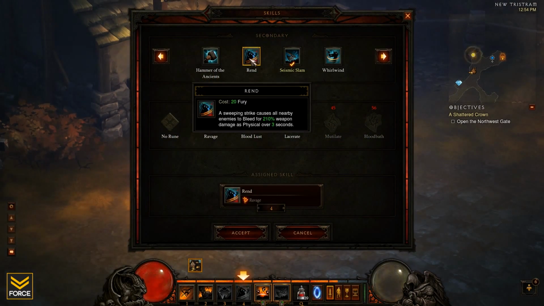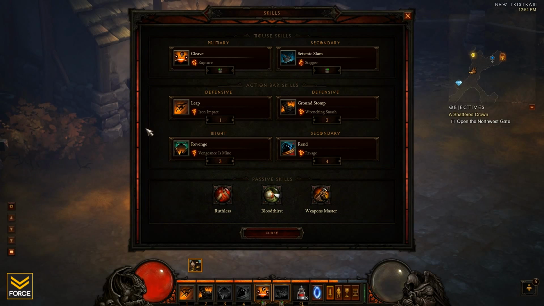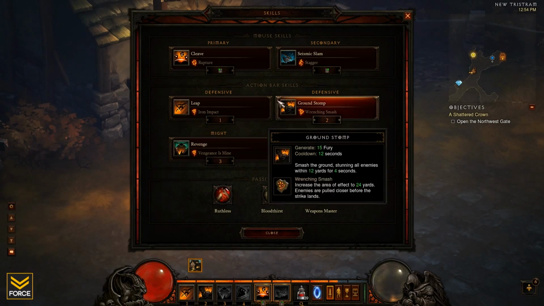Now what is going to happen with this is you're going to land the Rend, doing 210% weapon damage and causing them to bleed for 3 seconds, but I do have this runed with Ravage, increasing the range of that to 17 yards, giving you a better chance to hit multiple targets, and just in case you don't pull everything in close towards you with your Ground Stomp.